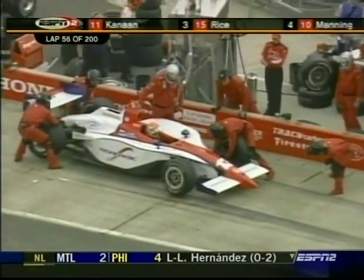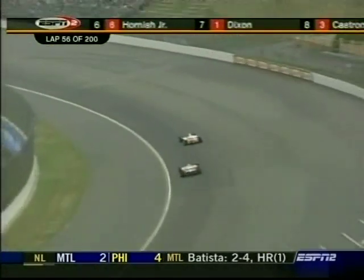So we watch Greg Ray coming into the pits. He already has been once into the pits. Ray, who started so well, has had some problems. Take a look at this, Scott. Rice is down on the bottom, just squeaking between the white line and just shoves Greg Ray up, moves Greg Ray up into the gray area. So right now what they're looking for is suspension damage on the car because Greg has been back out after a tire change and the car's probably not working well for him.